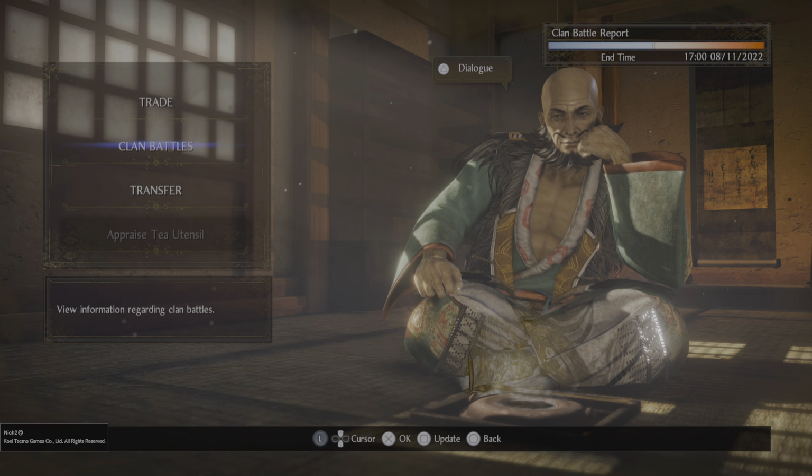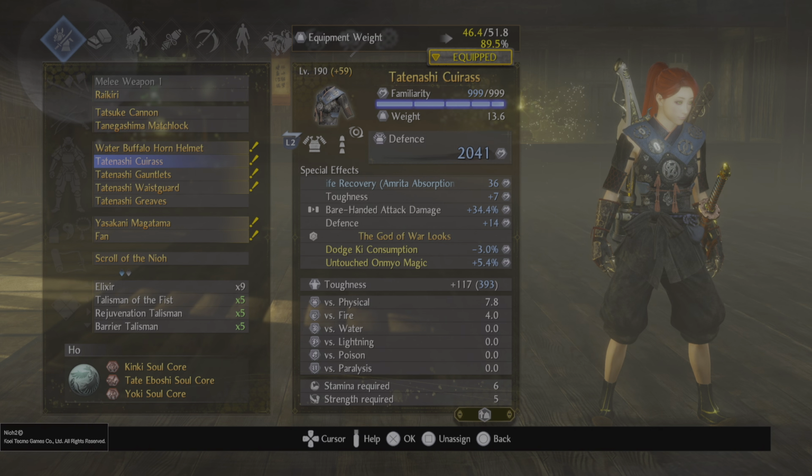So as you're playing through, you have a lot of choice. You don't have to do what I've done. I've gone with Tatanashi, just because it's one of the heavier sets, so better for defense. And I've got life recovery, immediate resorption, barehand attack damage. And I do put a couple of untouched on my energy, but I don't rely on them at all.